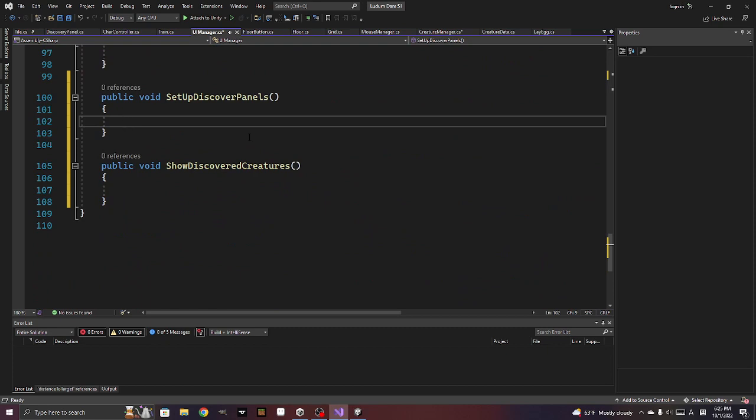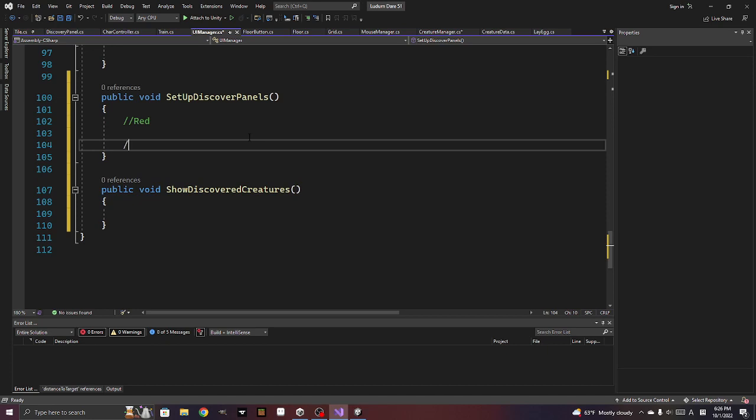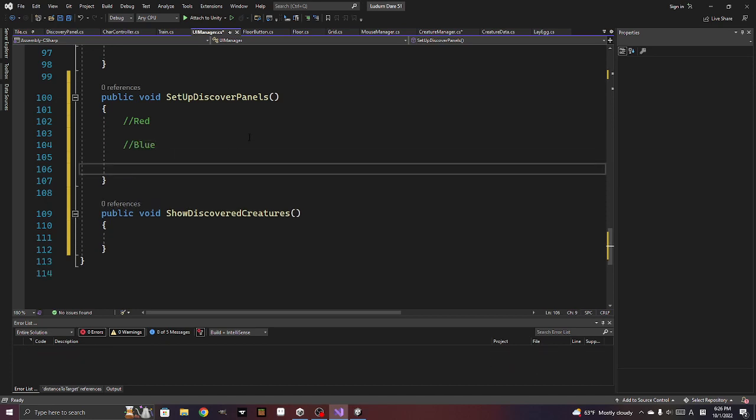So we can hard code this. We can say red, blue, purple.